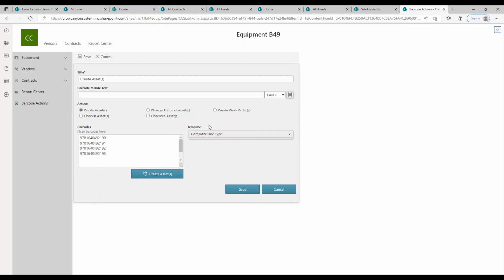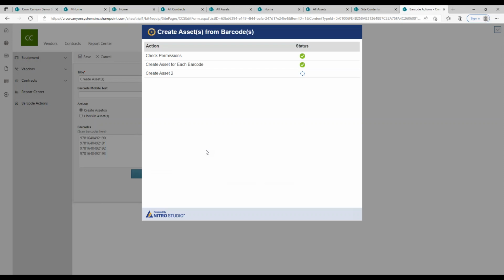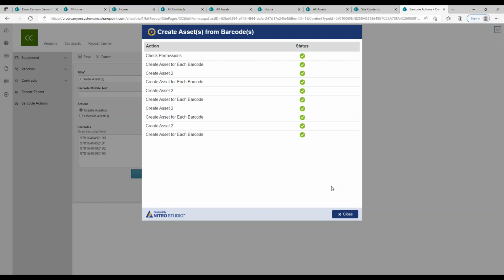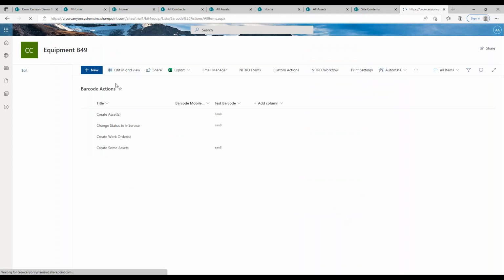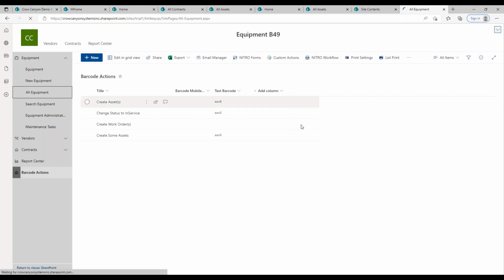What you're going to be able to do then is create those assets. So let's say we come in here, we blip our 4 or 5 assets, whatever we have, and then we click a button to create them, and that's going to loop through and create an item for each one of those assets. So now it's going through the process, creating those items. Those are going to be automatically added to our asset register in this site, which is the equipment register, as a matter of fact. And you'll see that. Let me go ahead and open the equipment, and look at all equipment.